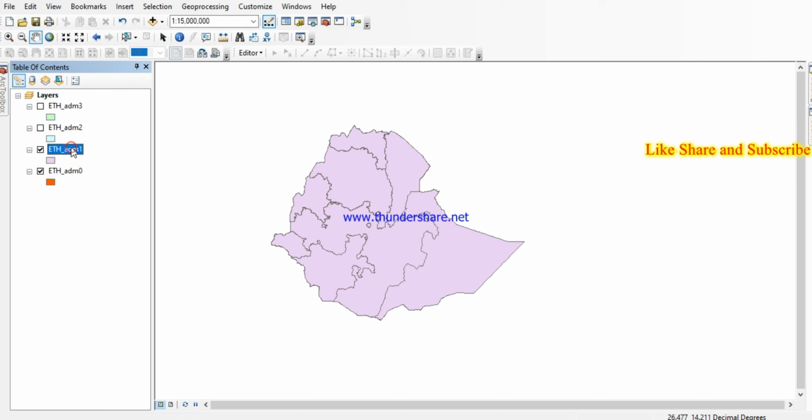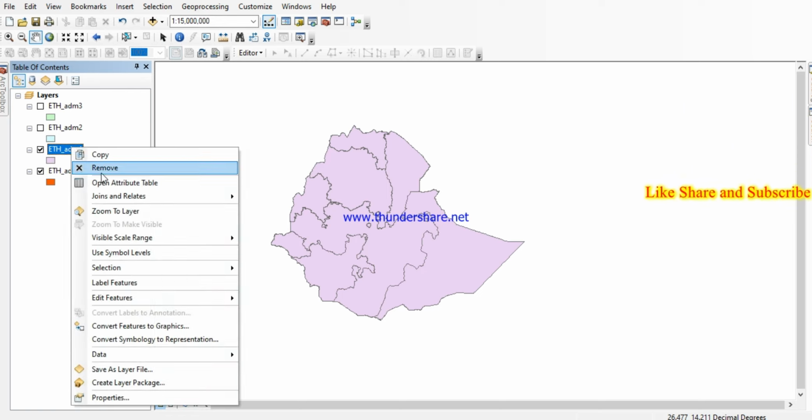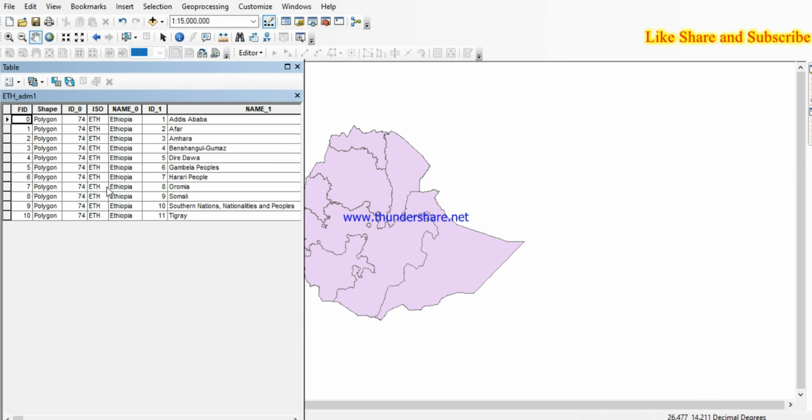Go here and you can see the 11 regional states of Ethiopia. You can select here, Addis Ababa, Afar, Amhara, and so on; these 11 regions are listed here.